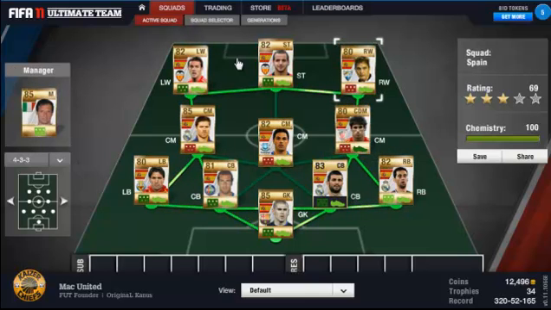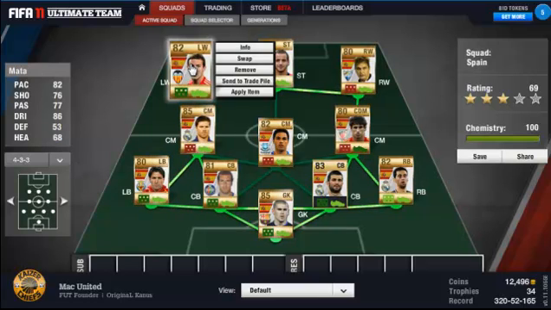Onto our left wing, we have Mata, linked with Liverpool, under 21, played well in the under 21 championship or national championship, I can't remember. 82 pace, 76 shot, 77 passing, 86 dribbling, 53 defence and 68 heading, which, as I said in my last video, I think defence and heading don't really matter for a winger, but it's definitely good that he's got high dribbling, shooting and pace.